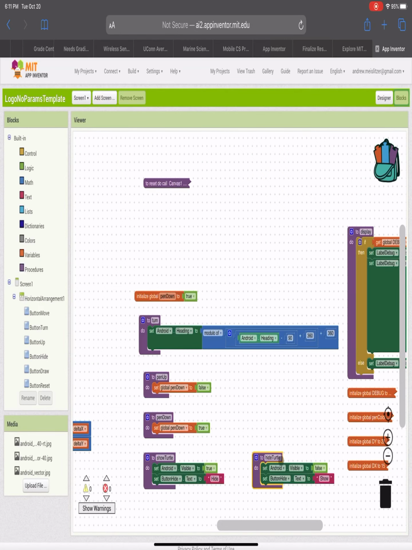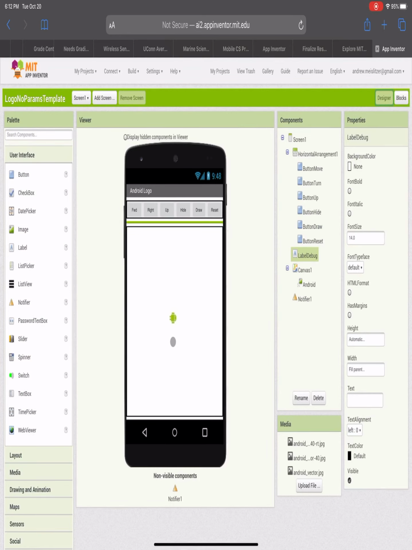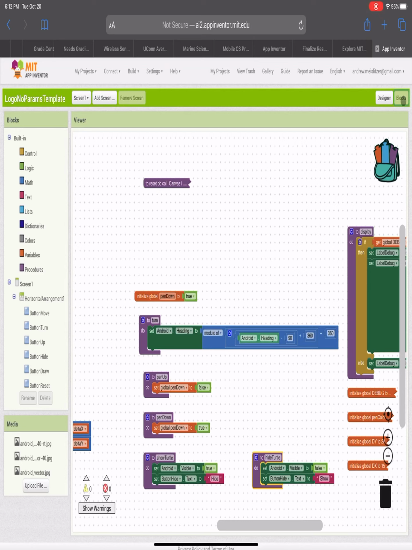Over here, when we hide the turtle, when we set the Android visibility to false, by setting the visibility to false, it shouldn't be visible anymore, and that's why this thing will disappear. So we can toggle it basically being present or being hidden, when we hit that button.